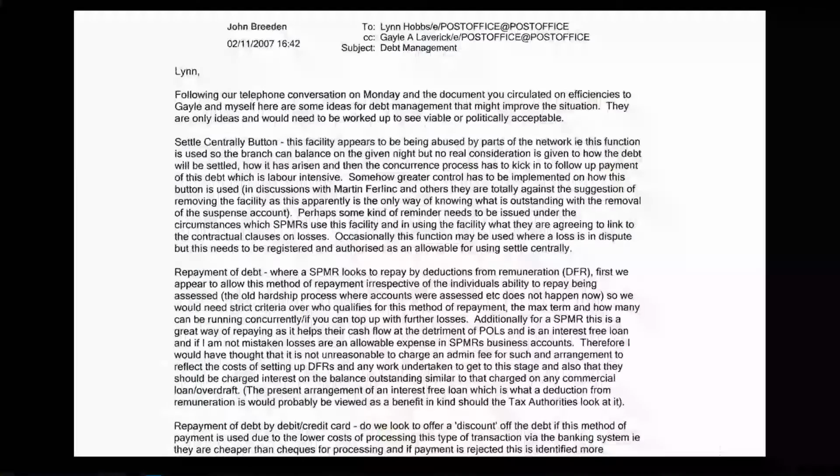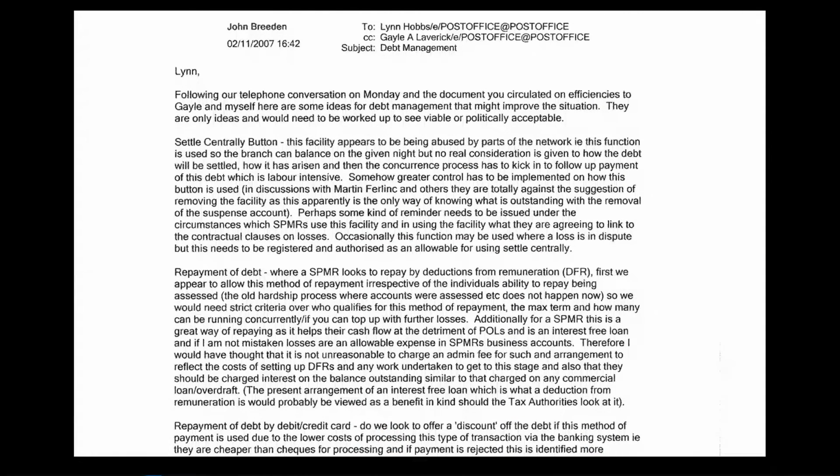Are you able to assist us with how it happened that something that was established in the policy in terms of treatment of cash account losses and the use of a suspense account for known errors, for example, became seen after the impact programme and replaced by the Settle Centrally button, and how the use of that Settle Centrally button became somehow inherently suspicious to the Post Office? I'm not sure I would see it as suspicious, but equally it could still be open to abuse, where people click on the button just to get it out of the account.